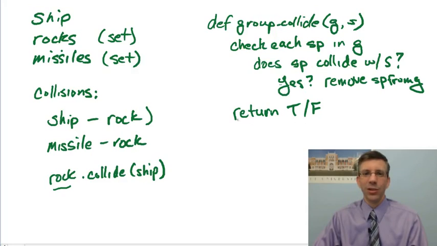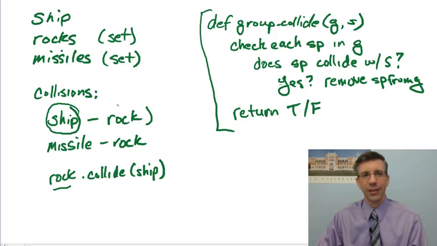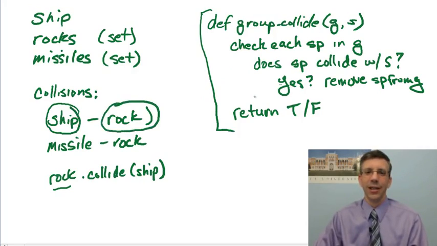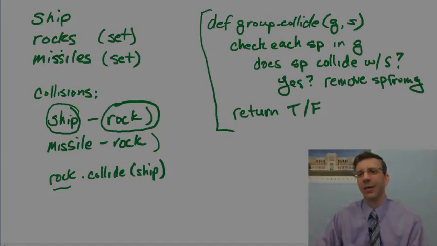That way, when you call this and you get the true value back, you know, hey, the ship has to blow up, I have to lose a life, and I have to do all the other logic to run the game. Okay? So this basic template shows you how I might check if a single sprite, in this case the ship, hits any rock in the group of rocks. And this now is a useful building block to do that, and also to do your group collide.